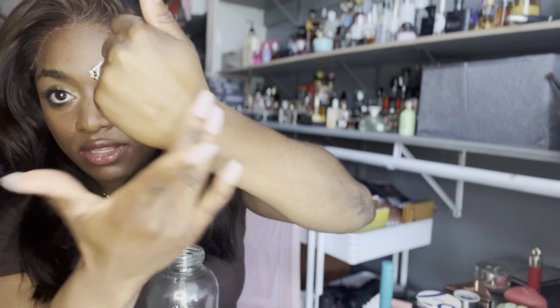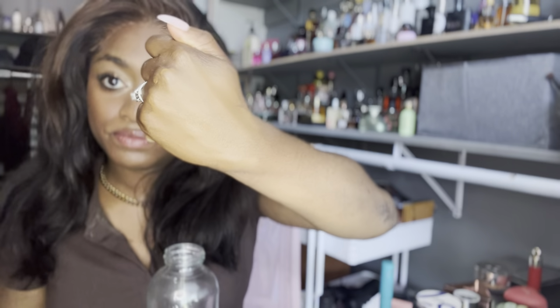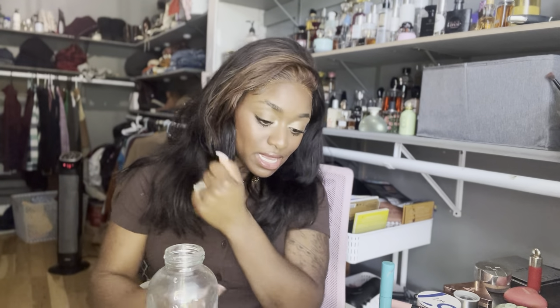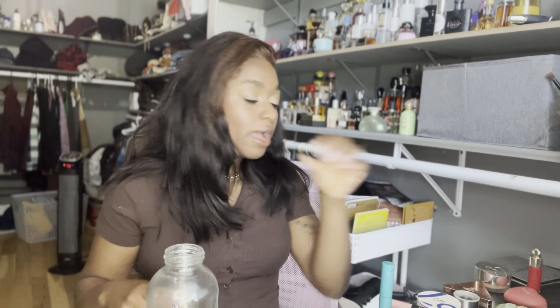Okay, I am getting a little browner because I've been out in the sun, but look at that. And keep in mind, my face is definitely lighter than my skin because I'm always wearing a hat, a visor, a sunblock. So while the rest of me is getting a little bit darker, my face is probably not going to get as dark. But look, this is amazing. And if anyone's curious what color I'm wearing, because I'm similar to your skin color, this is 53.5N. And they're not playing when they say neutral. This is pretty dang amazing to me. I think this is such a good thing.